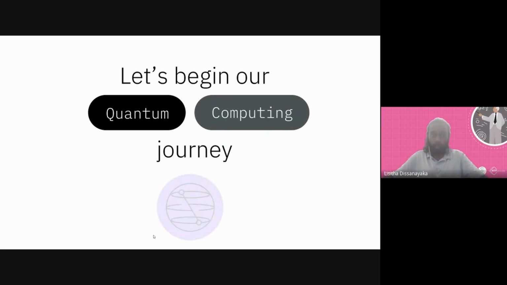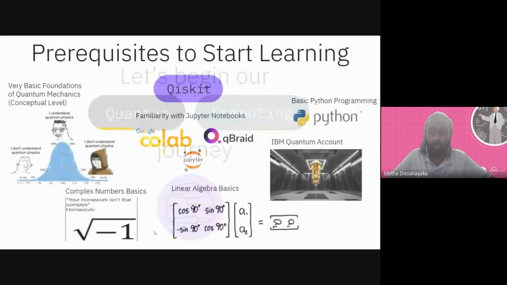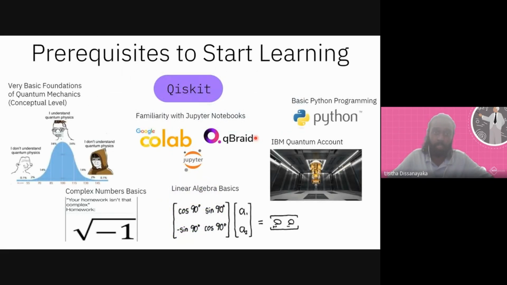Let's move on to our quantum journey with Qiskit. Before moving on to Qiskit, you should have some prerequisites. First of all, a very basic foundation of quantum mechanics, not in a deep mathematical way, but at a conceptual level.